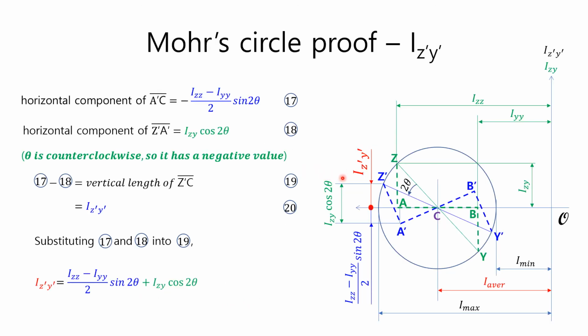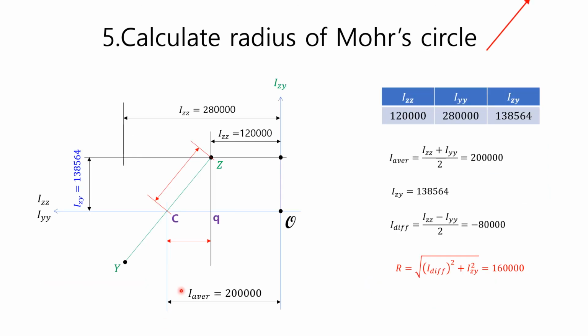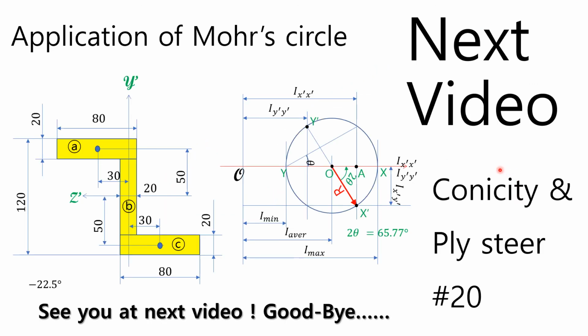If you watch the previous videos, you can easily understand upcoming videos. In the previous video, E45, I explained the method for proving the relationship between Mohr circle and the second and the product moments of area. Recently, I explained how to draw the Mohr circle step by step. The next video is Part 20, Moment of Area Part 9. I will explain the characteristics of a Mohr circle and the Z channel, which is an actual application case.